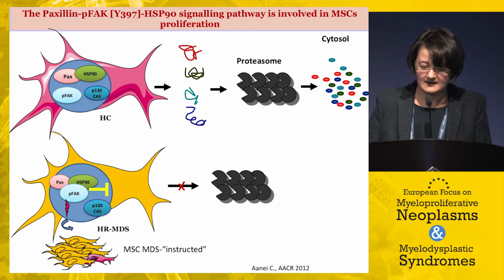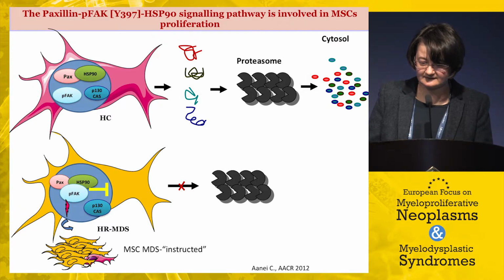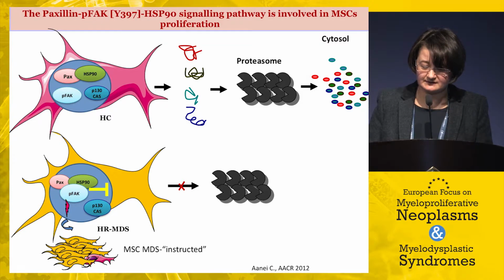we thought that HSP90 may activate FAK by phosphorylation, and thereafter FAK will activate and phosphorylate paxillin and will modify its conformation with arrest of paxillin in the nuclear region, and this might promote cellular proliferation by two mechanisms: by inhibition of a tumor suppressor, H19, and by induction of DNA synthesis.